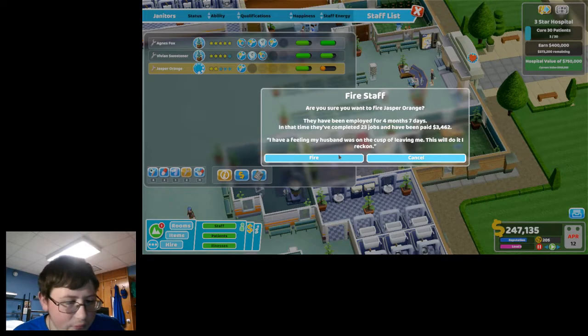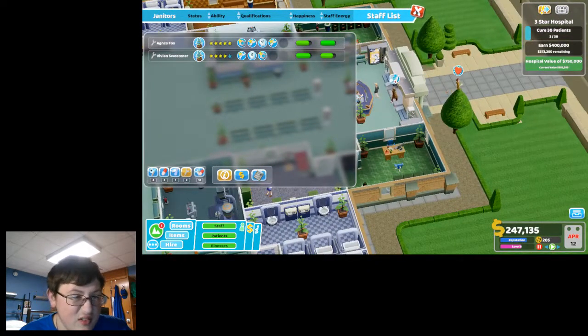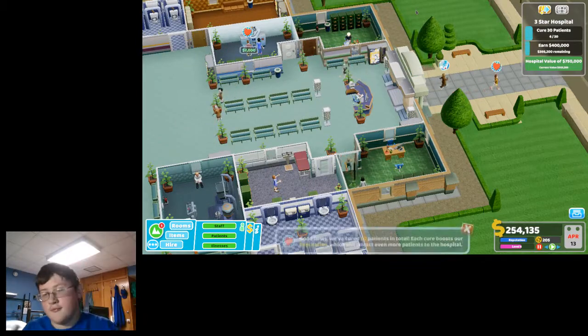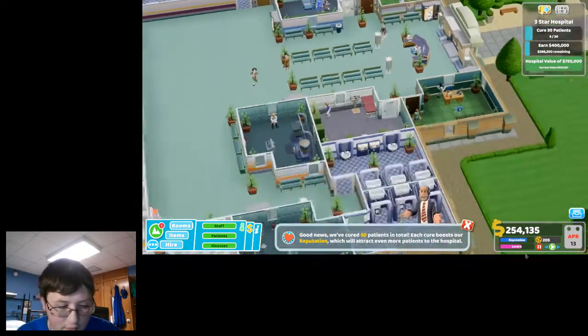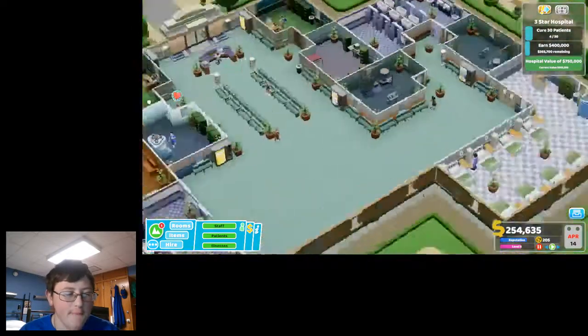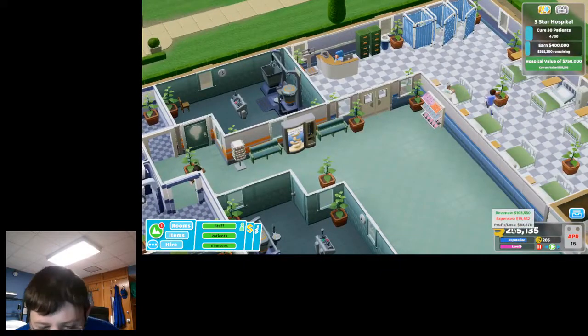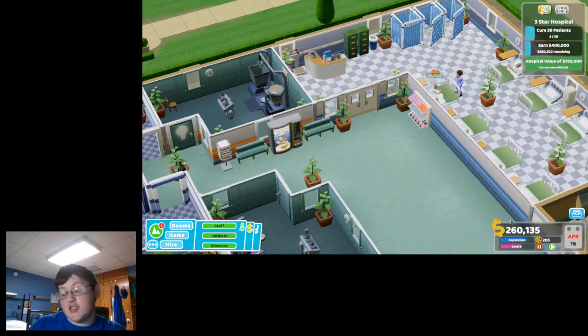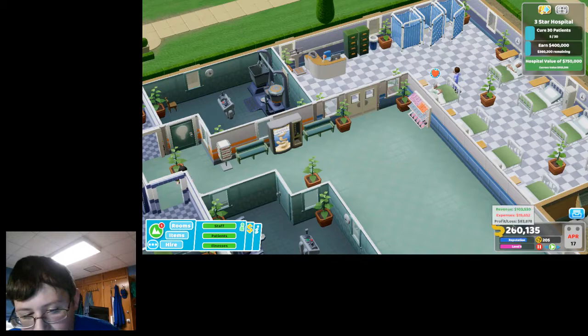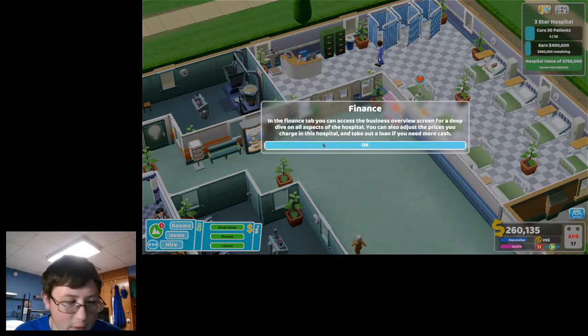Well, I have bad news. You're getting fired. Ooh, a picture of a phoenix. That's a big oof. The bright side, we're now making about $83,000 a month, I think. How does that work? Let's work out the overview.